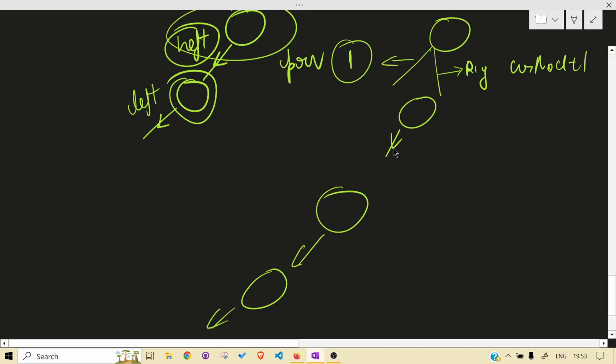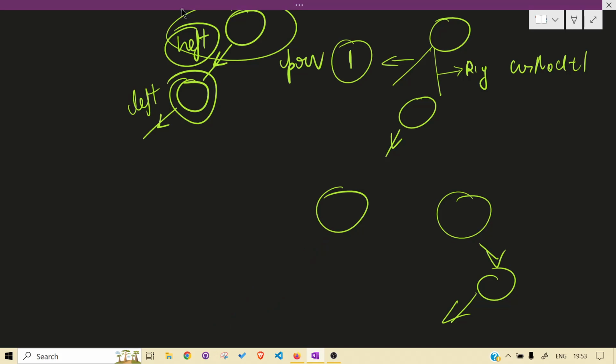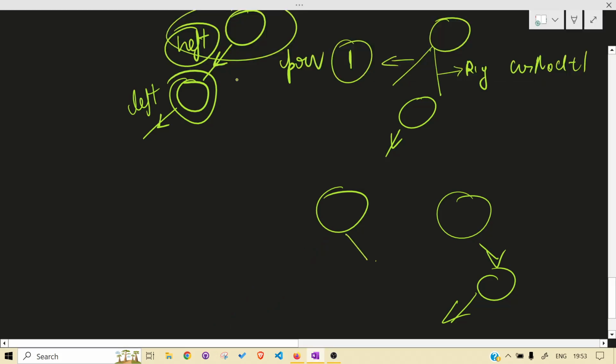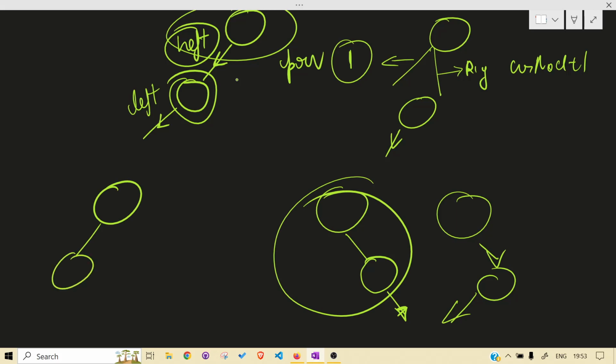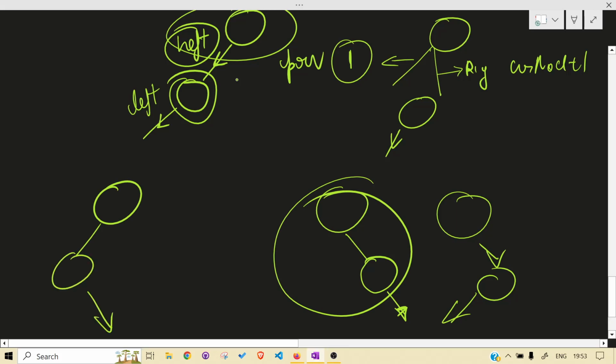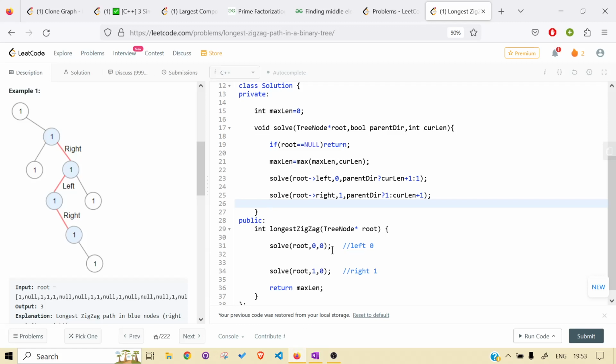And if we took a left then a right, I am drawing wrong. We took a right then again a right, it's a reset. And if we took a left then a right, then we will add current length or current node +1. My bad, I did this mistake 2 times. And after doing that, we'll just return the max length.